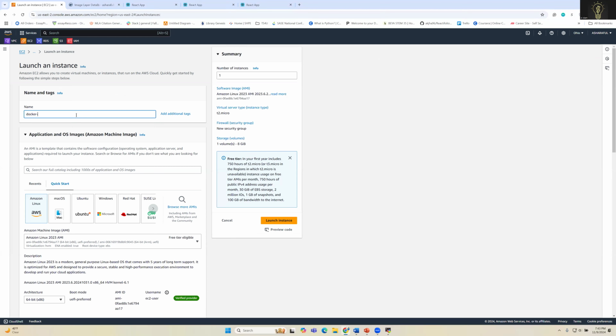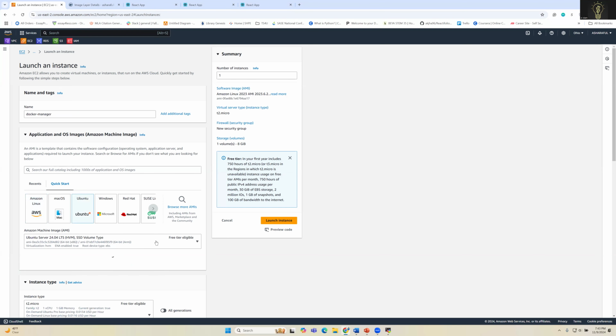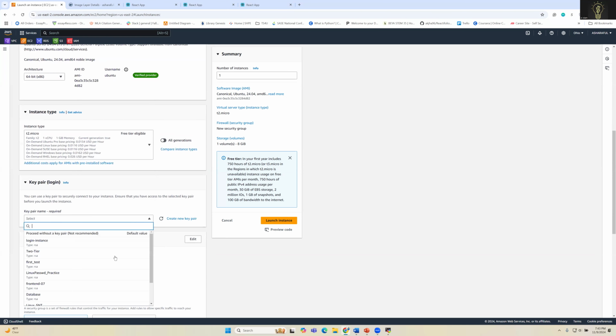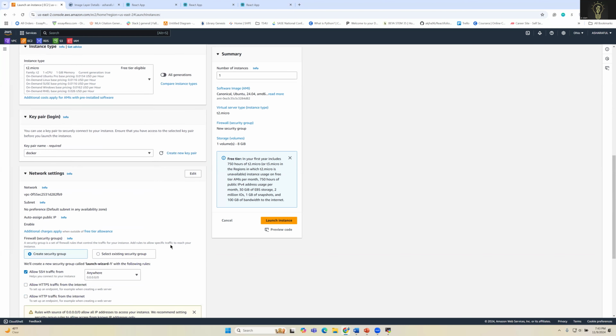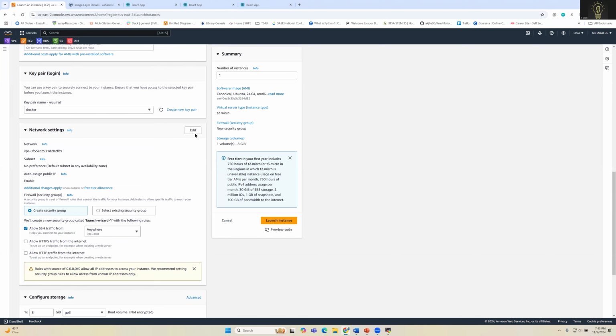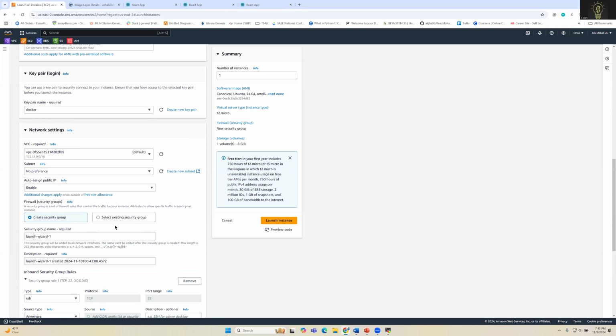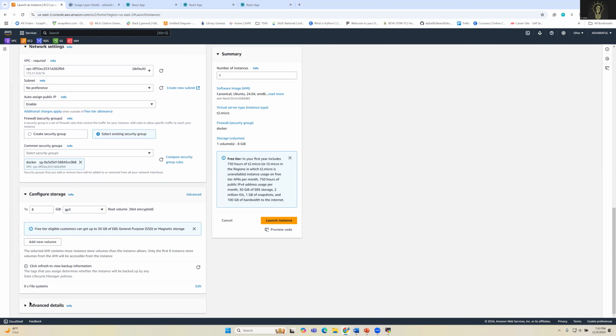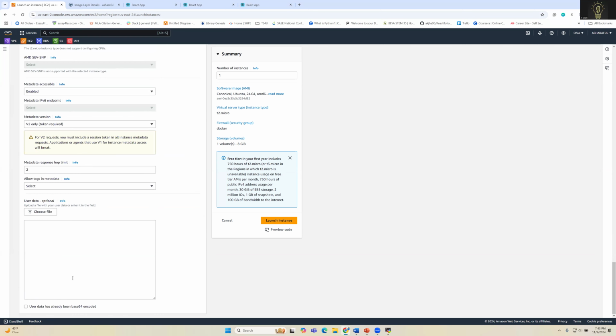So Docker manager Ubuntu, and the key I'll be using the existing one. But if you want, you can create a new key from here. And the security group will be using the existing one. Click on the advanced, and I need to add the user data code.